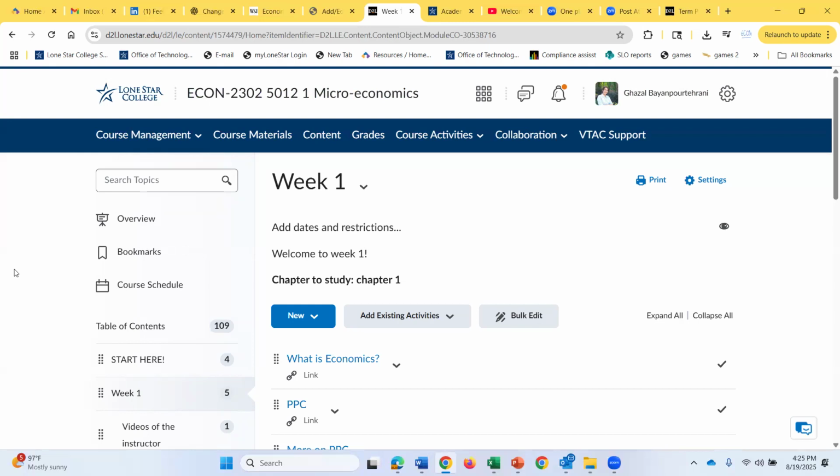So if you took macro, please be patient. If you never took any econ class, that will be the first time you are studying those chapters. When we start Chapter 6, we will have our very first microeconomics topic, which is called elasticity. From there, all the other topics will be microeconomics.